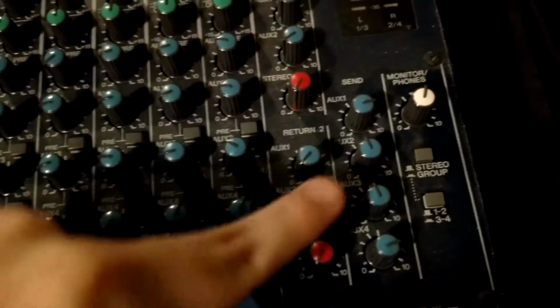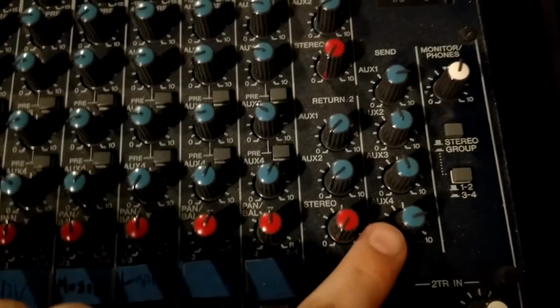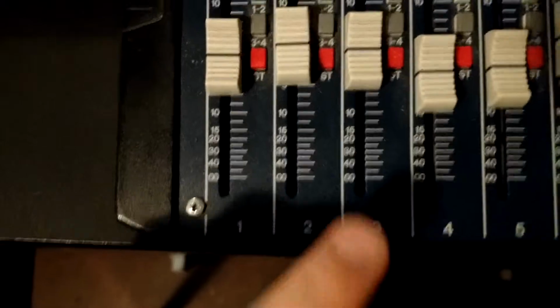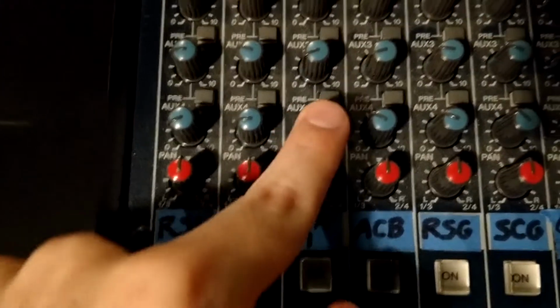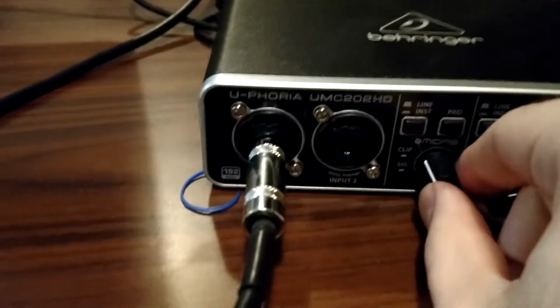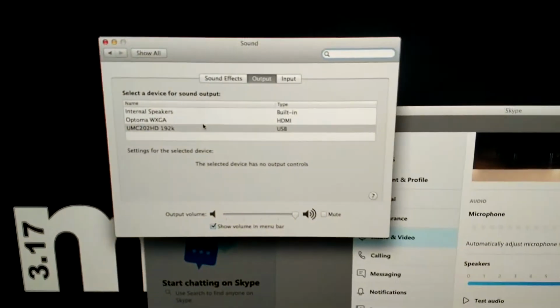On the board, we have 4 aux sends right here. I'm using the 4th one because that was open for us. And the microphone our speaker will be using is on channel 3 right here. We pump a little volume through aux 4, and that drives the volume from that mic into the box, which we can adjust here as well, and then that runs into the computer.